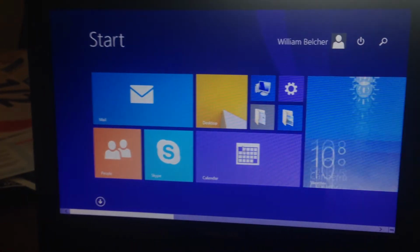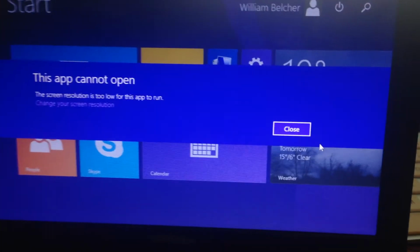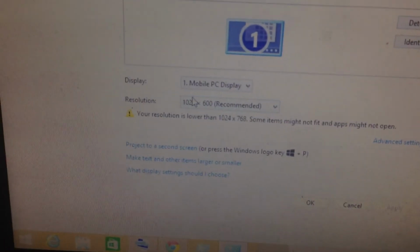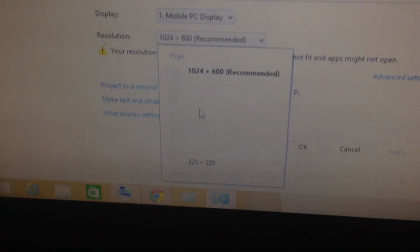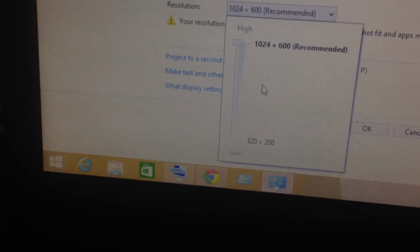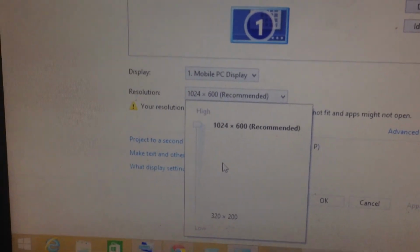It's only got a small screen, so when you want to run, say, a Windows app, for example, we'll try and open up Calendar. You're going to get this message saying it cannot open because of the screen resolution on this computer. If I open up the screen resolution, you can see this one can only go up to 1024 by 600, but the resolution needs to be, I think, 1024 by 800. So this computer is not compatible with Windows 8 apps. But you can use Windows 8 apps if you hook it up to an external monitor or TV. I worked that out in my room when I'm using it to watch.